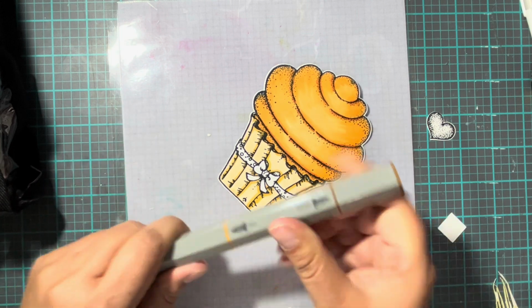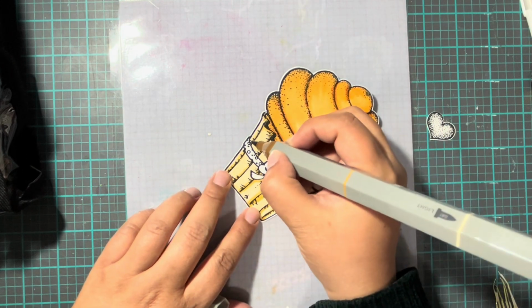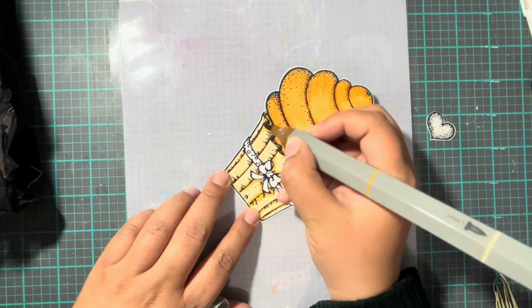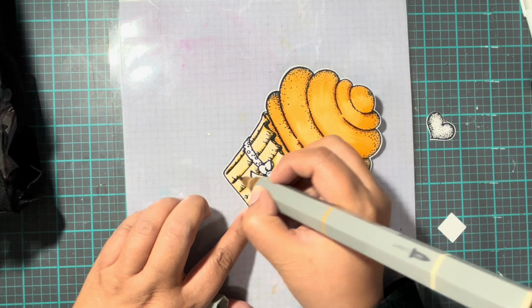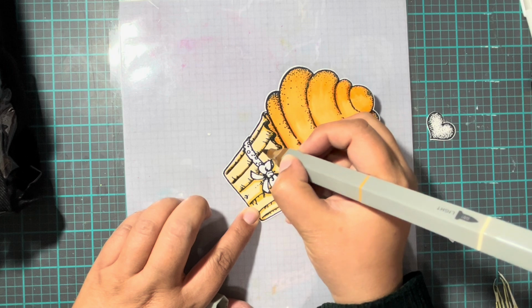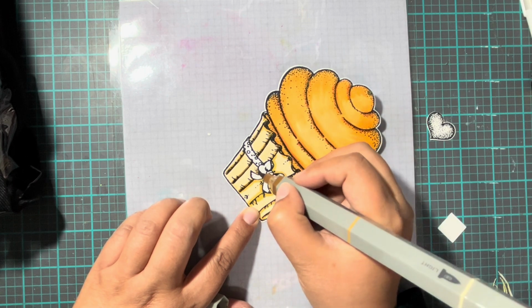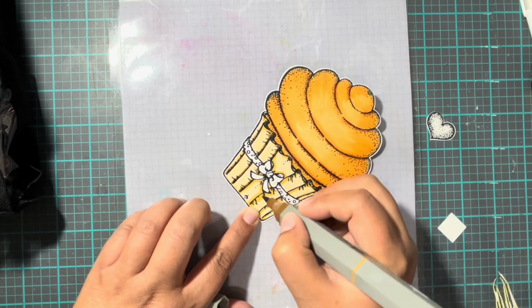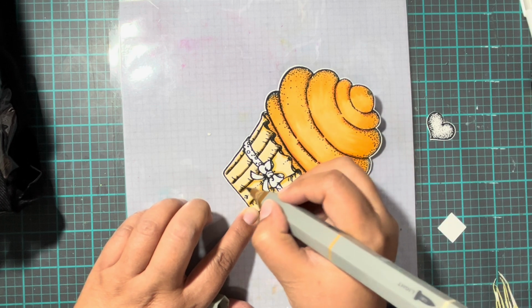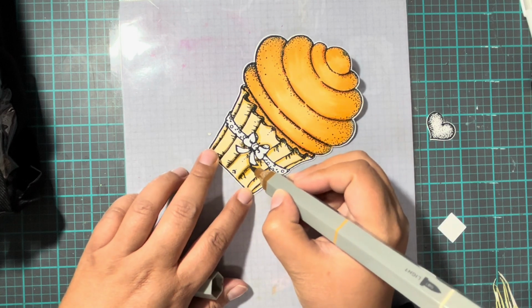Okay, now I will go with the darker area and just try to keep it as a very thin line. Once I have that, I will go back with the medium blend color.